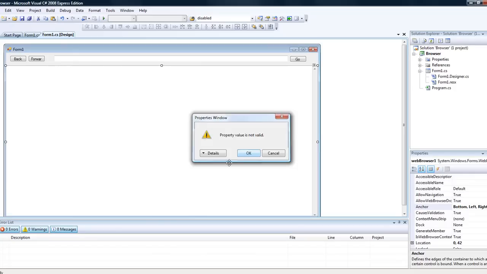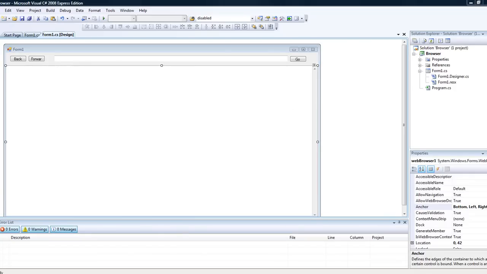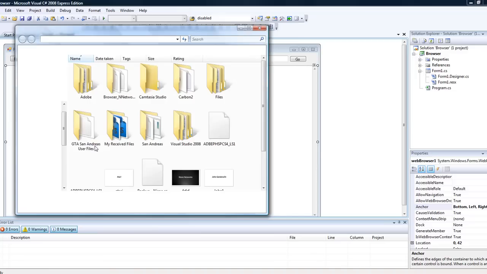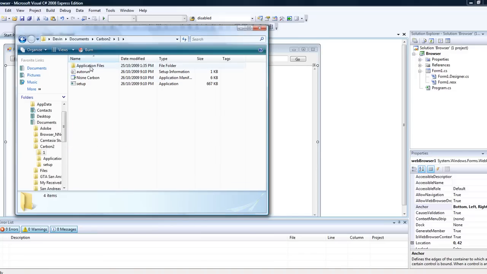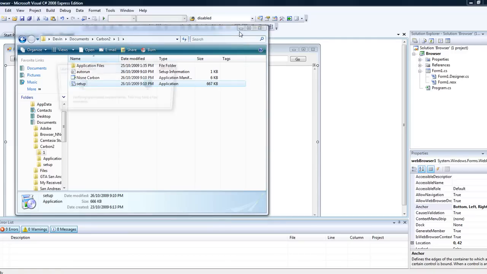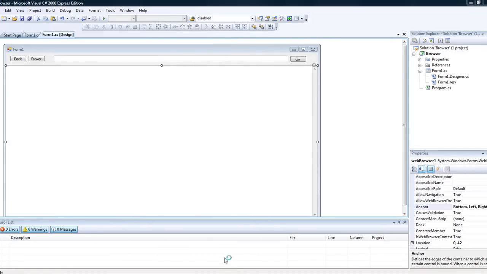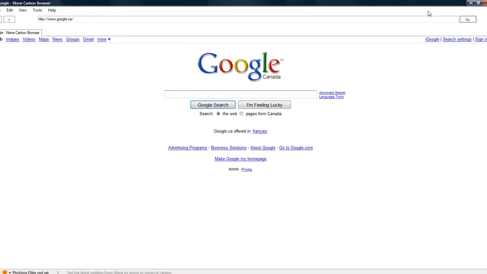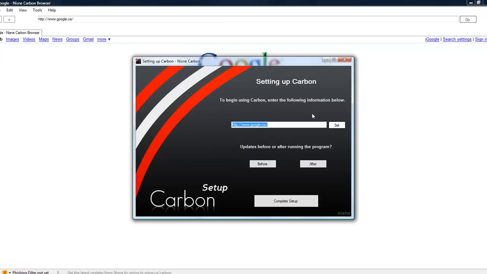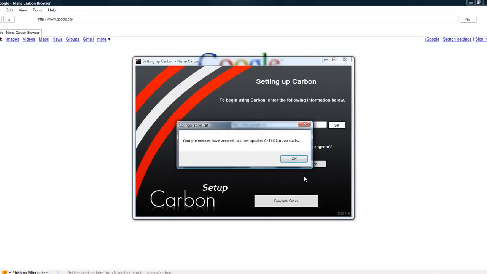As you continue on, it gets a little more difficult. You can alternatively do this. I've created a web browser of my own here. Just run it up real quick. Here's an example of what it's like. Here's my web browser. I have everything I need. I have my go button. I have my home page set to load. I have it set up to let my users change any configuration they'd like here.